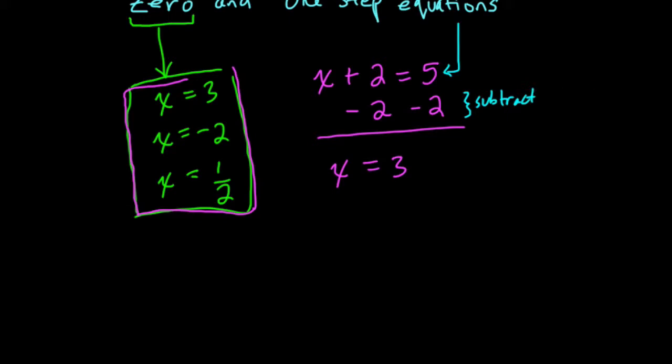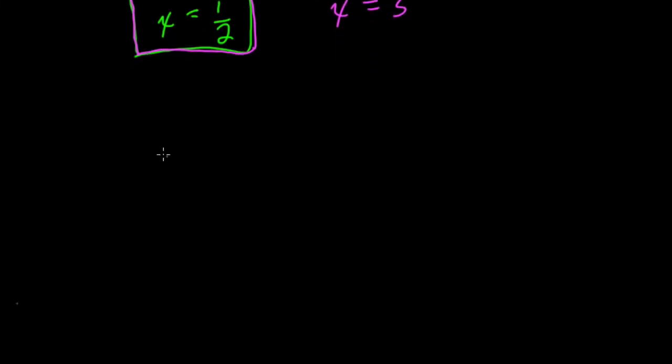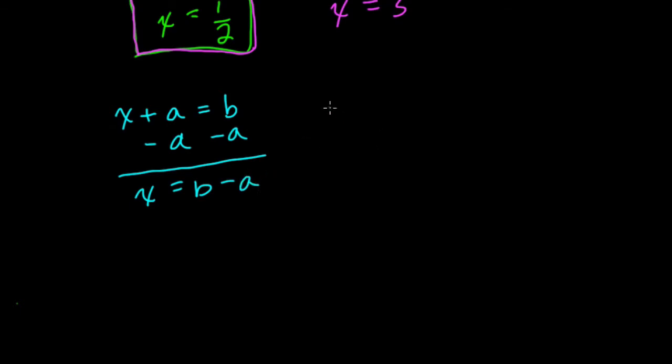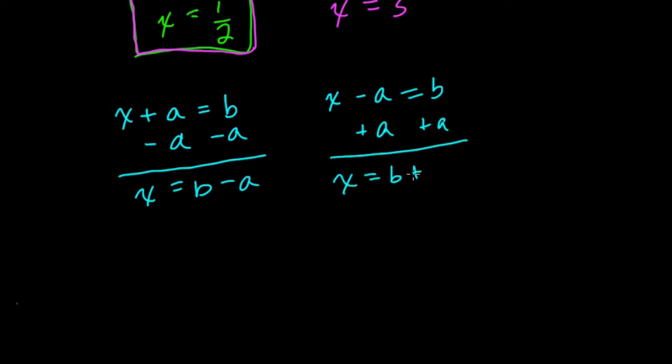So there are really only a few scenarios in one-step equations. In the first scenario, you have x plus a number, let's call it a, and that equals some other number, let's call it b. So the one step involved in this scenario is to subtract from both sides. And that's it. x will always equal the difference of b and a. If you have x minus a number, and x minus a is b, the opposite is true. You just add a to both sides, and you will be able to solve it. In this case, x equals b plus a.